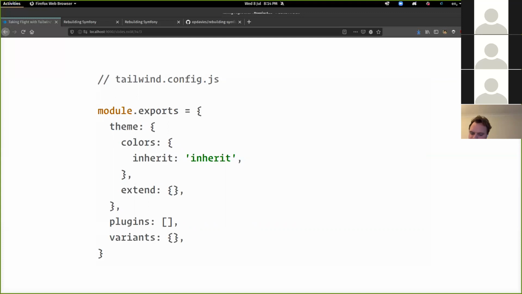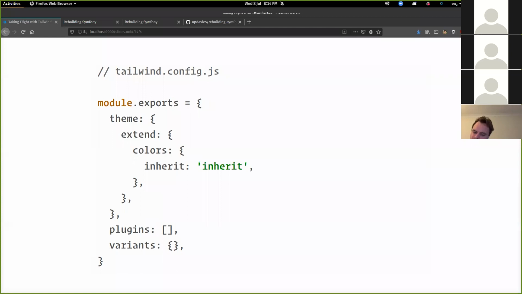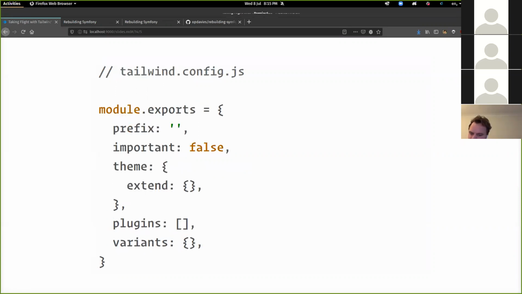which is fine because if you've got a set from a designer, a palette of colors that you want to use, then it's great. You can just plug in what your colors are, and then you'll only get the classes that you need. If you wanted to add additional colors or just override a couple, you put them inside the extend key. Anything inside the extend key will get merged with the defaults. Anything outside the extend key overrides the defaults. So in this case, we're just adding an additional color and not overriding the existing ones.